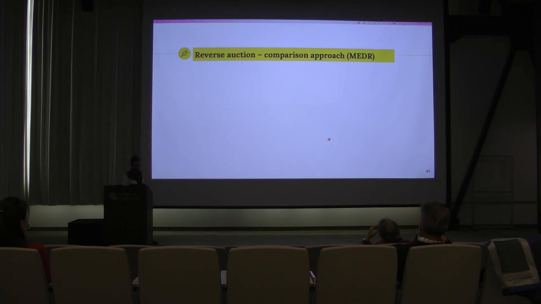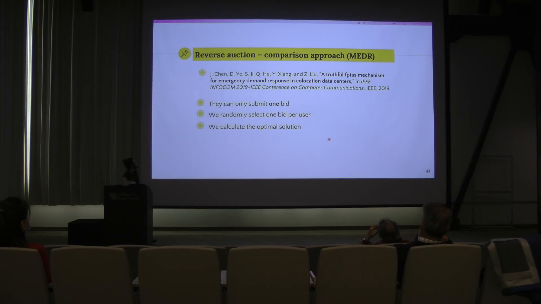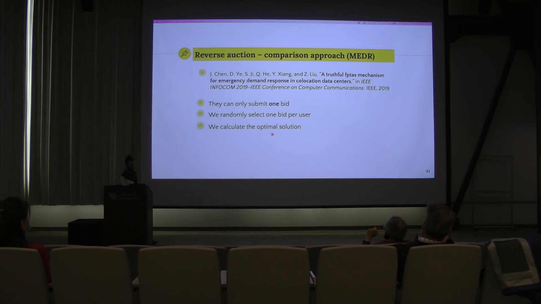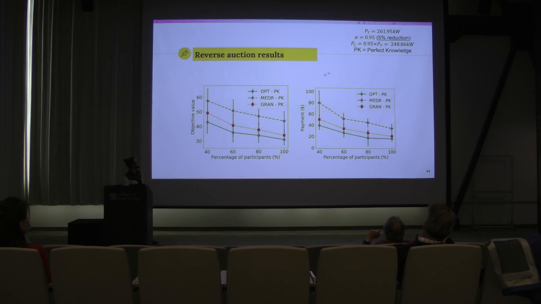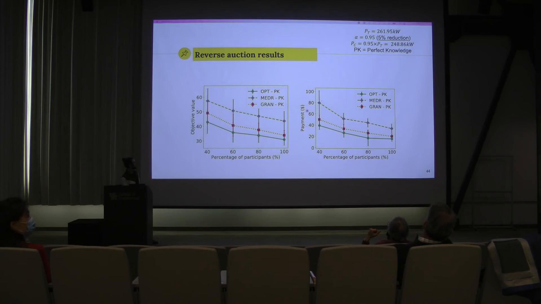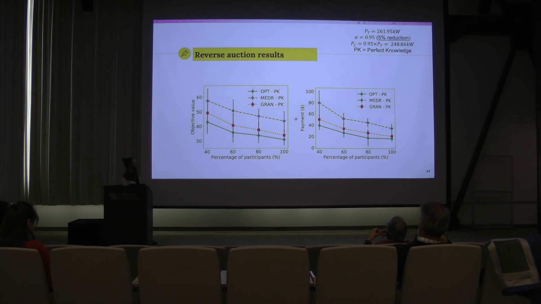For the reverse auction performance, we compare our approach with a paper published at Infocom in 2009. The main difference is that they use only one bid per user, so to align with that work, we randomly select one bid per user. We consider a 5% reduction of the power target — total power consumption needs to be reduced by 5%. We show results where the percentage of participants varies from 40% to 90%, and show similar trends for payments and objective value. Our approach, shown in red, outperforms the comparison approach in gray and performs much more closely to the optimum.